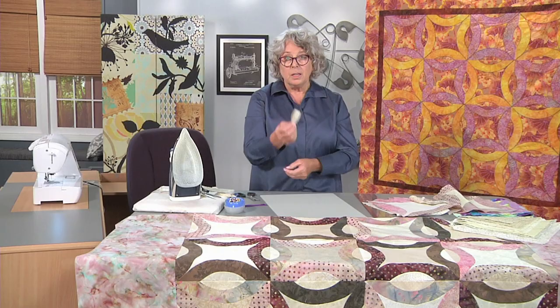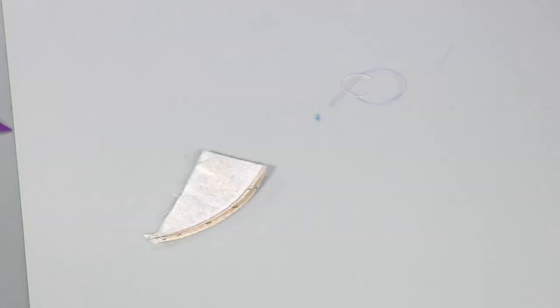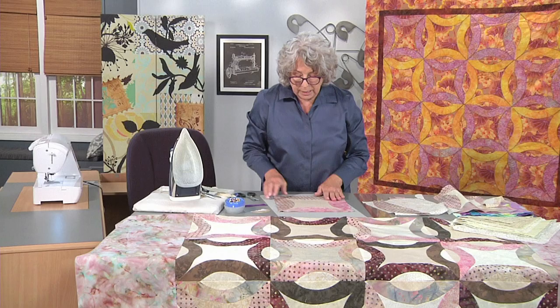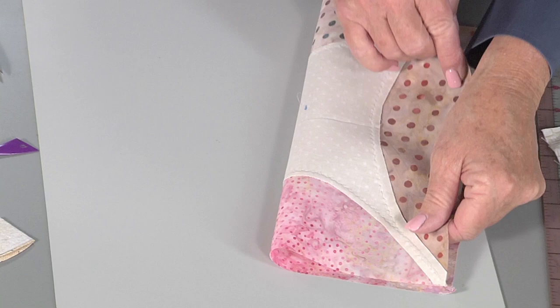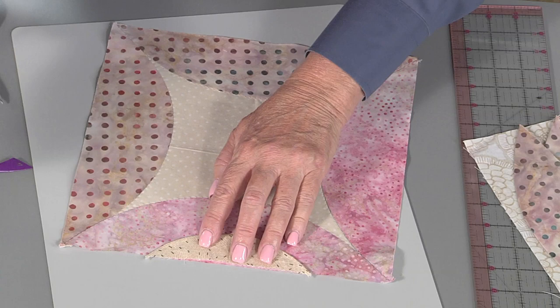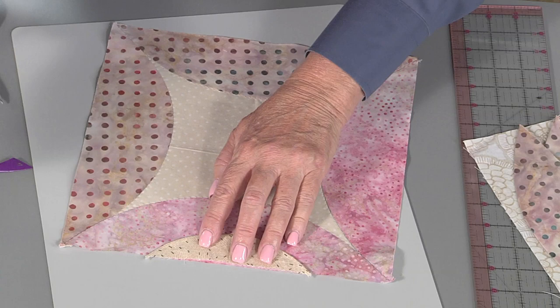Only thing different now, we're going to fold it in half. So it looks like this. Then we're going to take our block, fold it in half, line that up, pin it. And then we'll use our blind hem stitch again there. So now you can see where we get our middles, where we get our footballs, and all of our beautiful fabric. If you notice on the quilt in the back, we've also used a decorative stitch. So that's my version of the very easy double wedding ring without doing the applique.